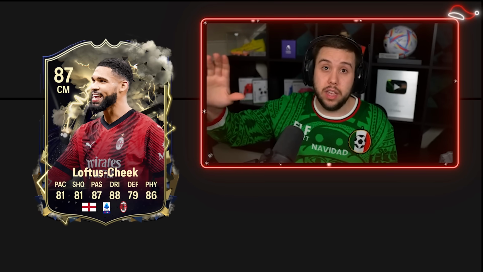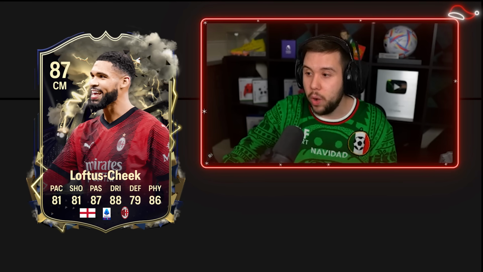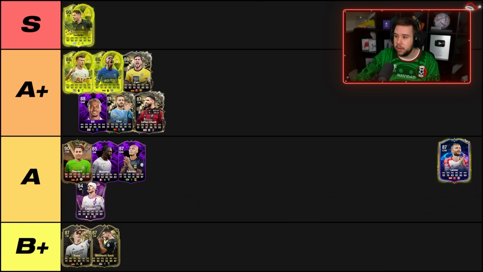Loftus-Cheek, fantastic objective card. Really, really solid objective card. You can play him as a CDM. You can play him as a centre mid as well. I'm going to put Loftus-Cheek in the A+ tier.